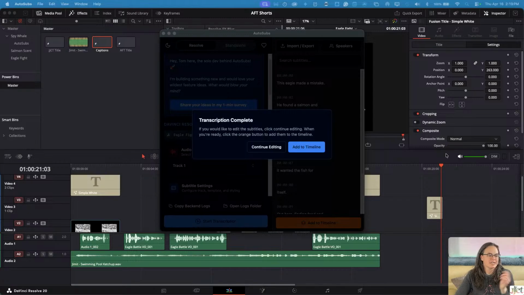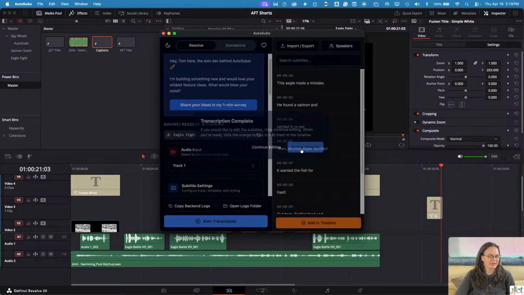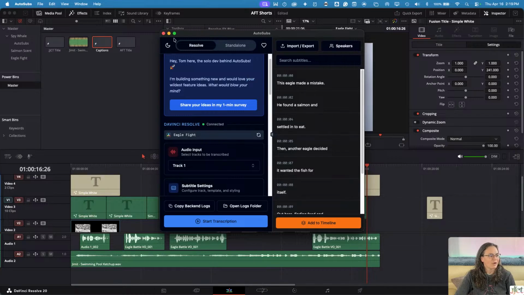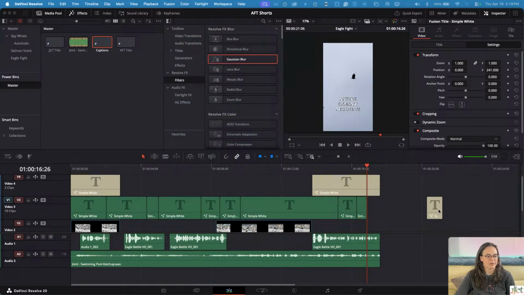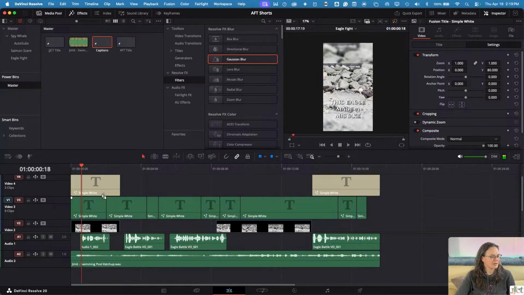We're covering DaVinci here. We're talking about how to add subtitles to a headline or subtitles to our timeline for free in DaVinci. So here we're just going to click Add to Timeline. Once that's done, you can go ahead and exit out of here. I'm going to remove this piece of my caption, and then we're going to double check these captions right here.